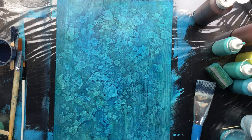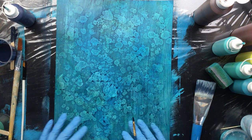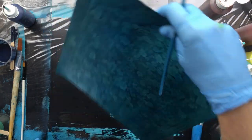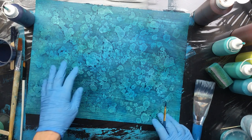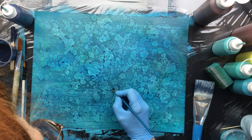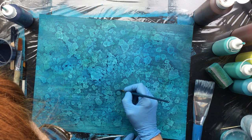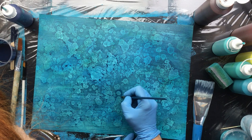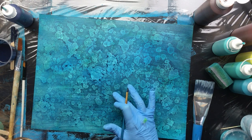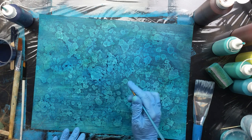Okay guys, like I said, this is gonna be a long one, but I'm gonna give you all sorts of nice ideas to incorporate into this. So right now you see that this is what it is, it's dry. But if you want to bring up those cells, let me get one where I can really show it to you. This one is not that intense. So what you can do is with a little brush, you go right around the cell and you give it a little bit of darkness. See that? But you don't stop there, because then it doesn't look like it's a part of the painting. So you go up to parts that you like, then you pat it in like that. See that? And you get rid of those sharp borders, and now it's more popping up. And that's what you can do all over the place if you like.